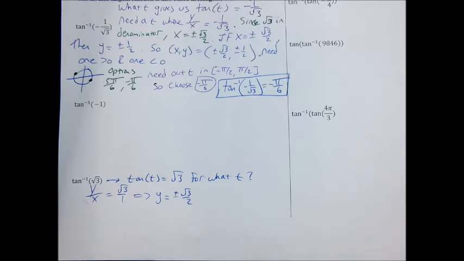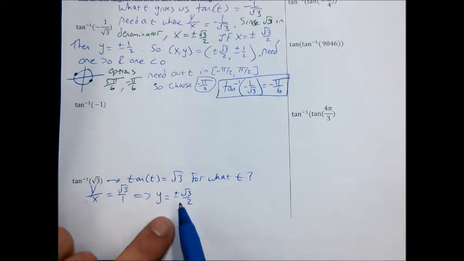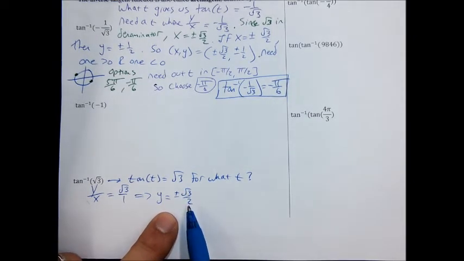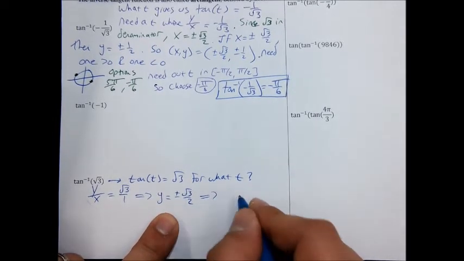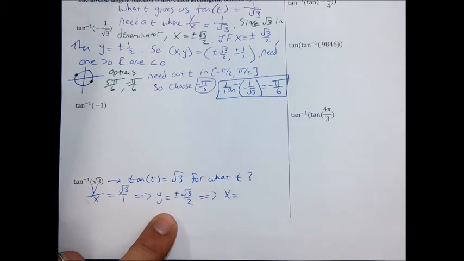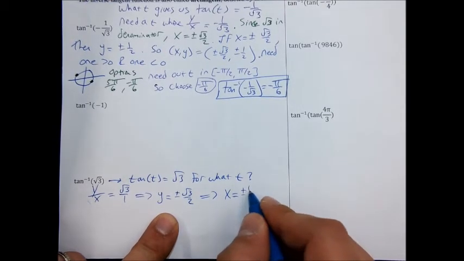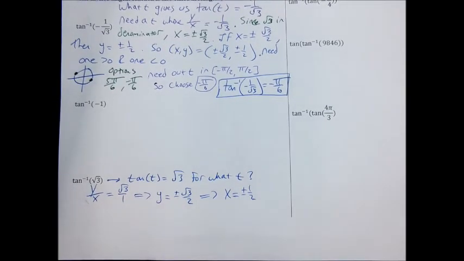Right, so it's recognizing numerator versus denominator, and that tells you one of the two values. And then once you have one of them, we know how to get the other one because they're always associated in a pair, right? So if we know y looks like this, oh, this is actually very similar to the last one. If y looks like this, what does x look like? It's got to be some version of 1/2.